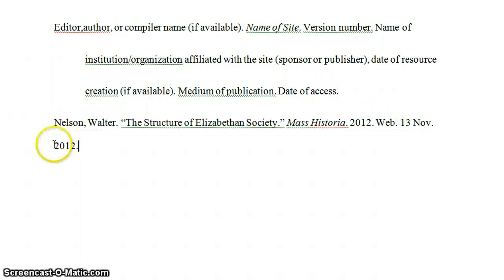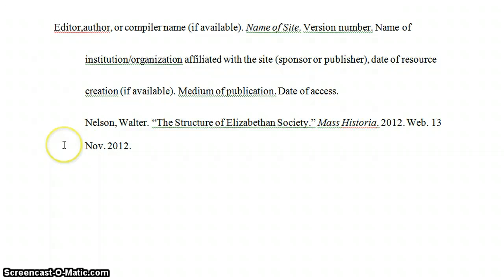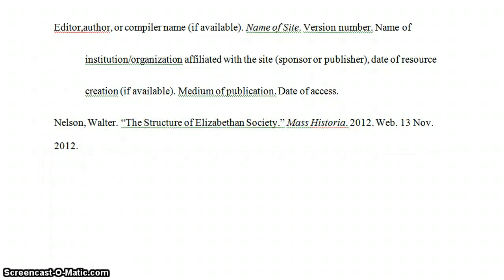Now notice my last date right here went on the second line. You need to do a hanging indent. That means you need to tab over. But look what happened. It all tabbed over. If you have that problem, enter, go down one, then tab it over. Then you should be able to delete it back, delete this enter, and then you can go back to regular size. So there is our citation for a website.